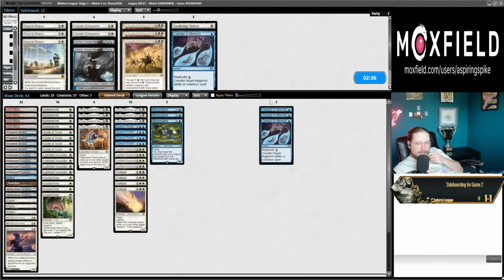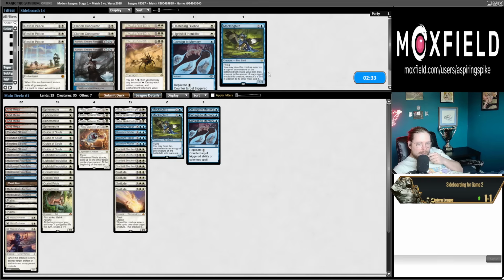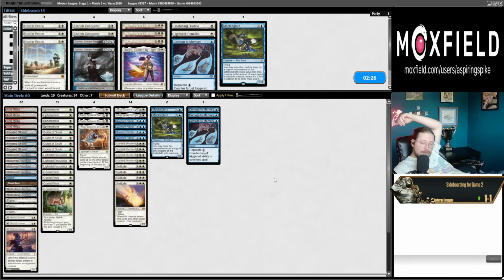So I think I'll bring in 3 Consigns. I think I'll trim a Lightstall, a Mockingbird, maybe a Haliya. I think just trim one of each. Let's try that. Could maybe bring in your own Wraths. Let's not this time. I think that they just go like so much bigger. It's weird to bring in Wrath.